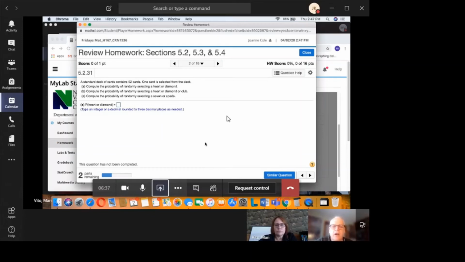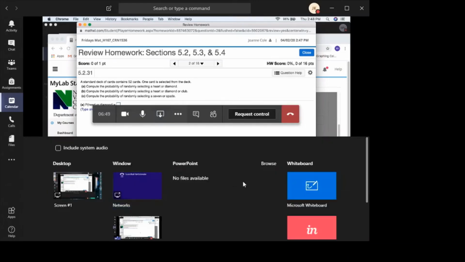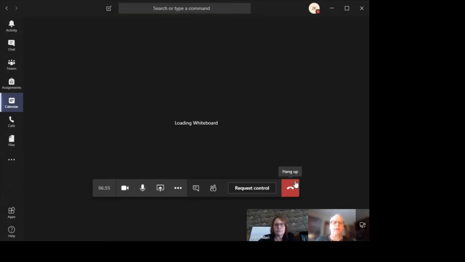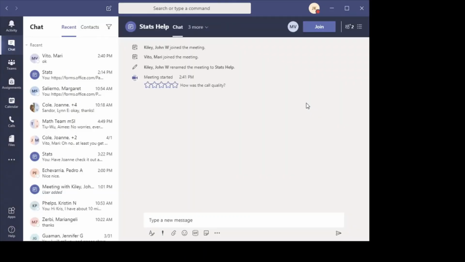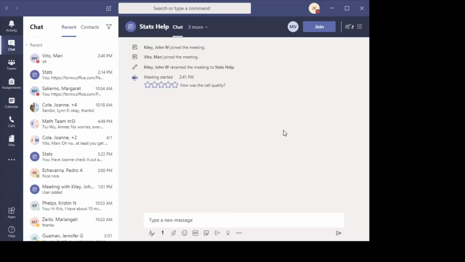What we can really do next is I'm going to go back and share a whiteboard so I can review the basic equations for these probabilities. So I can go back in there to share, and I'm going to share the whiteboard, and this will bring up the whiteboard, and it will stop you from sharing. I locked myself out of the meeting.